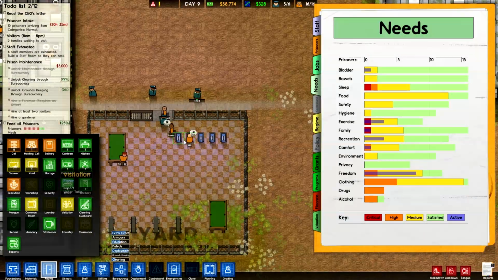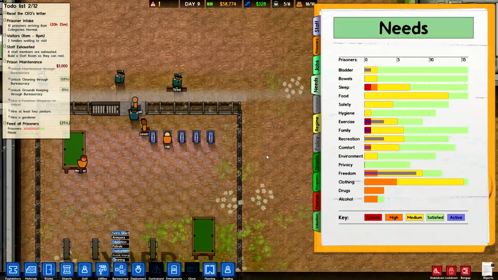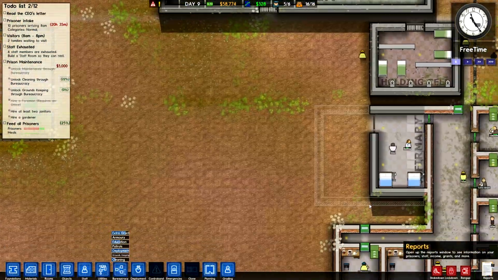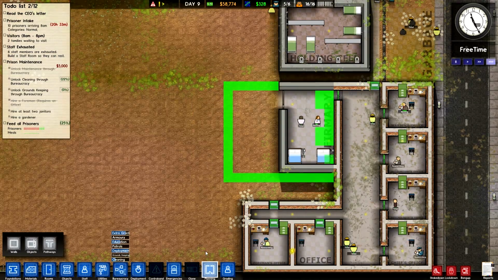Visitation room. Instead of having a visitation room, all you really need are these. The phones allow them to meet the same requirement, although you'll probably still want to build a visitation room anyway so that you can meet the grant that goes along with it. It makes you some extra money. Definitely a good idea.